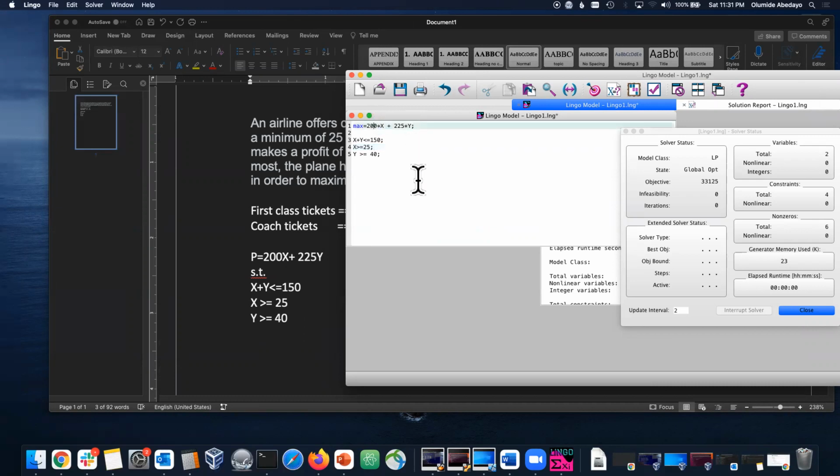But anywhere you have a coefficient and a variable, just put an asterisk in between them to denote multiplication, and every line ends in a semicolon. I hope that explains how to use Lingo for basic linear programming. Lingo does a lot more: nonlinear programming, integer programming, and stuff. Thank you very much.